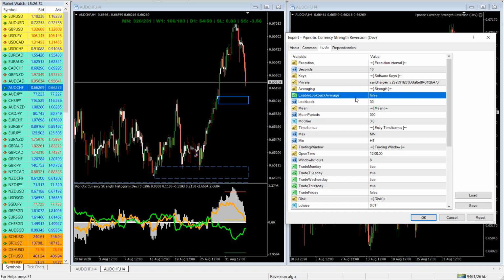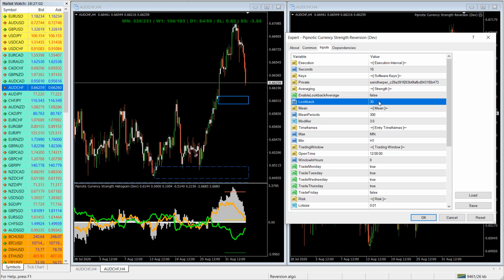This is a way to normalize the data to help massage the sudden spurts of volatility a little bit so they're not so visible in the data that we want to use. Okay, we're looking at a look back of 30. So we're comparing currency strength now with currency strength 30 periods ago. So this is giving us a pretty bleeding edge look at what the currencies are doing relative to one another. Okay, this is pretty fast. You can also increase this to 50 if you like, but I find between 30 and 50 is just a nice window to be within.